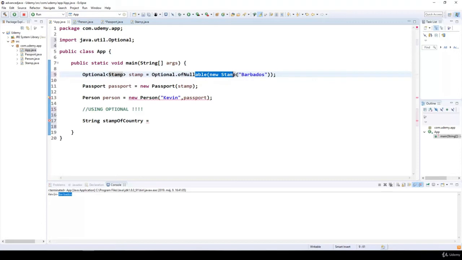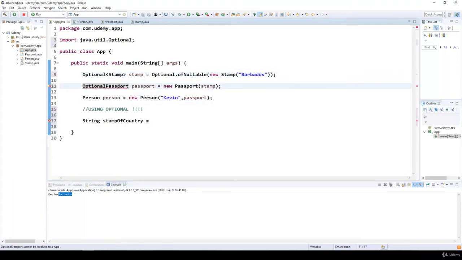Why is it good? Again, because Java is going to handle null pointer exceptions. So if we specify a null instead of a new stamp, then the optional is going to be an empty optional, and there is no need to check whether there is a null pointer exception or not. We have to use the same with the passport.